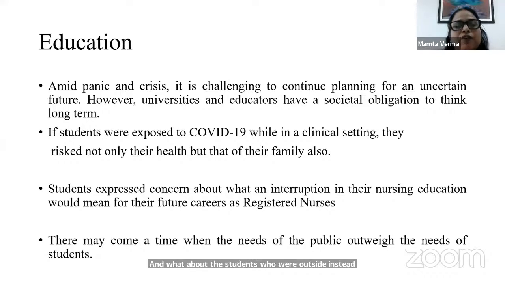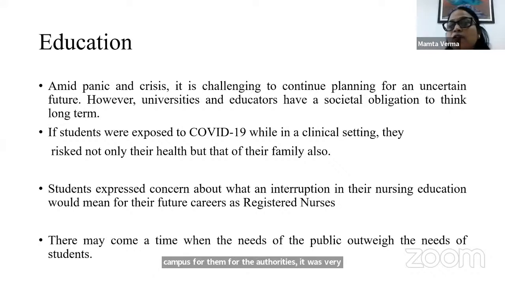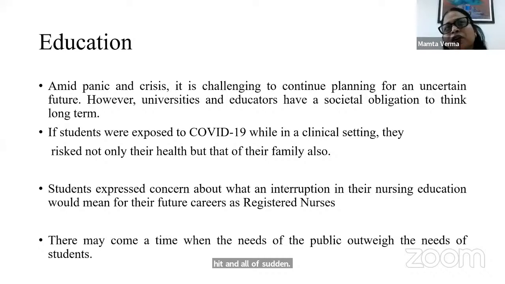For the authorities, it was very important that they must run the show. They could not close the universities or the colleges. Even students were exposed to COVID-19 in clinical settings, which put at risk not only their health but that of their families also. Now I'm recalling when COVID phase 1 hit, and all of a sudden our director issued a notification that students had to vacate the hostel.